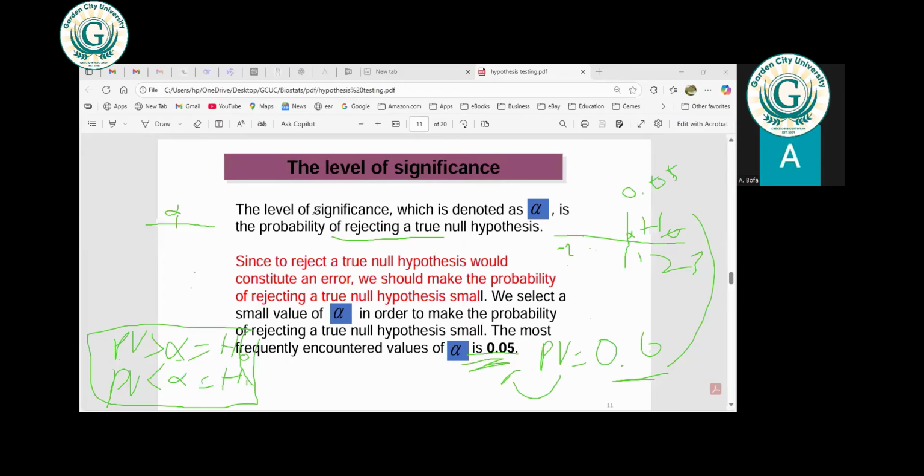Let me choose a different color to write the null, so that you get the concept. So now I'm writing here H subscript 0, which means that any number that is greater than the alpha is on the null. So we have the null on the right-hand side. It is in favor of the null. That means we are doing what? We are accepting the null.